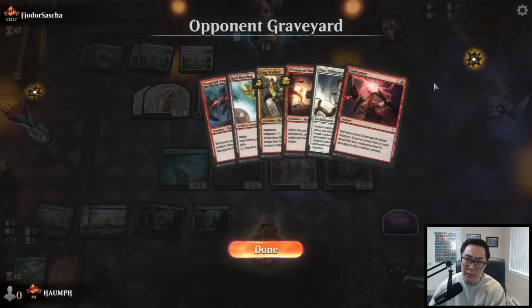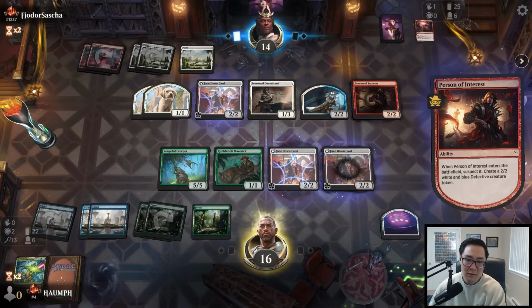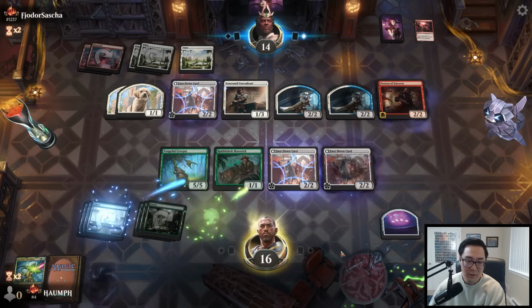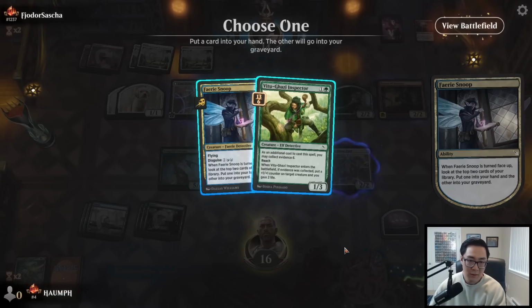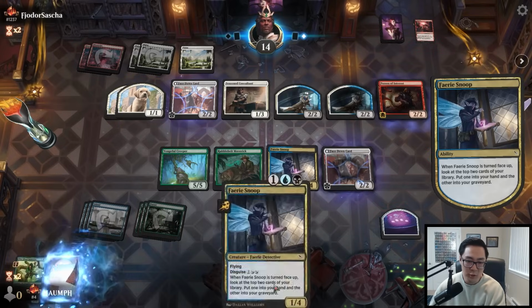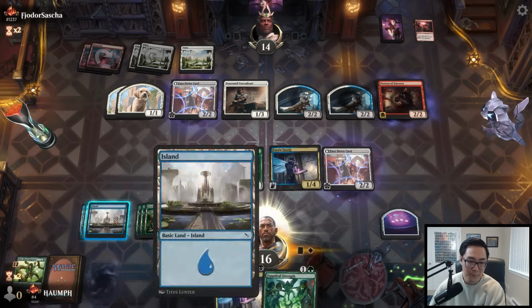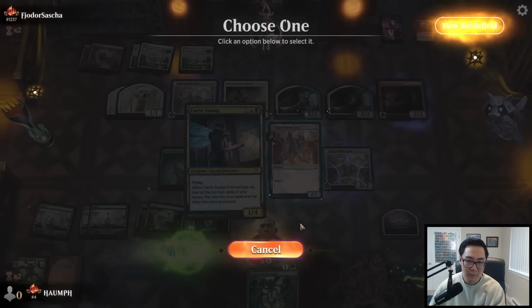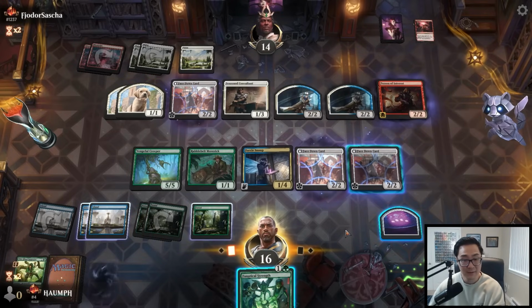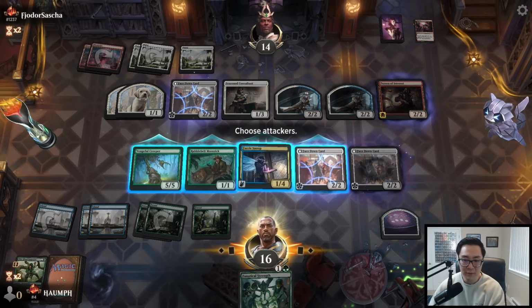Wow, their deck is really good. Like, I just never feel like I can attack, you know what I mean? I'm gonna just keep taking Fairy Snoops. It's like a 2-for-1 every time, right? Can I attack? I don't think so.